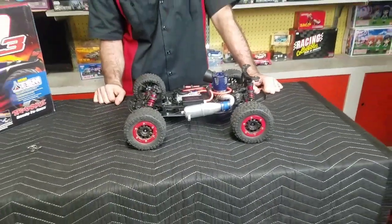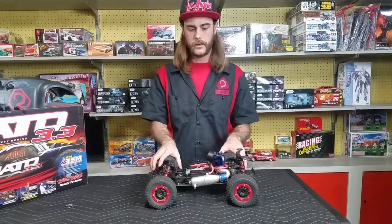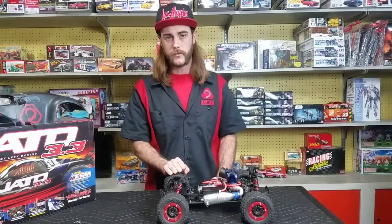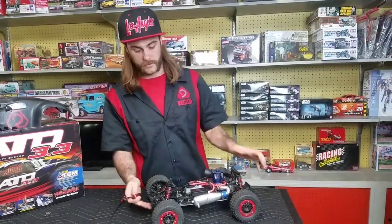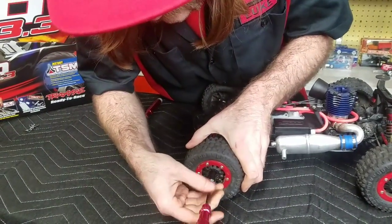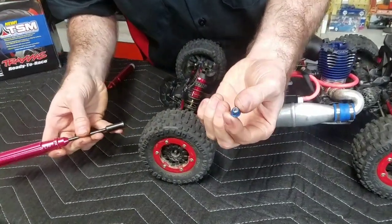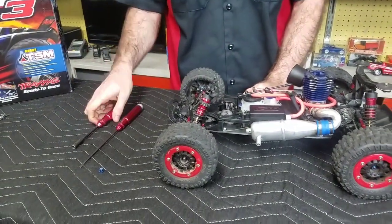A lot of people ask me how I mounted these wheels and tires on a Jato. It's kind of a difficult thing to do because they come equipped with bearing-in-wheel style wheels in the front. I'm going to grab a 7mm wrench, take these off, and for you Jato guys out there, I'll go over how I made this happen. We got our trusty 7mm — these are Dynamite tools, pretty cool. I like their open-ended wrenches. Here we go. There's your super trick rasped aluminum wheel nut — best mod out there for the price; at least you won't be losing wheel nuts.